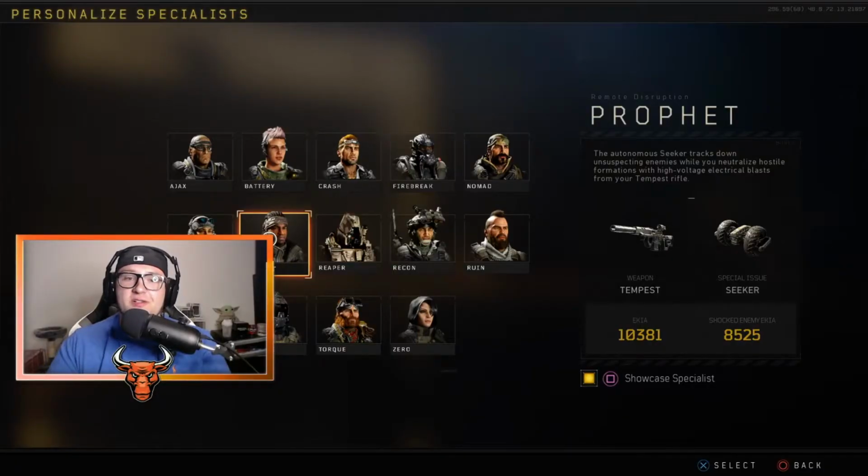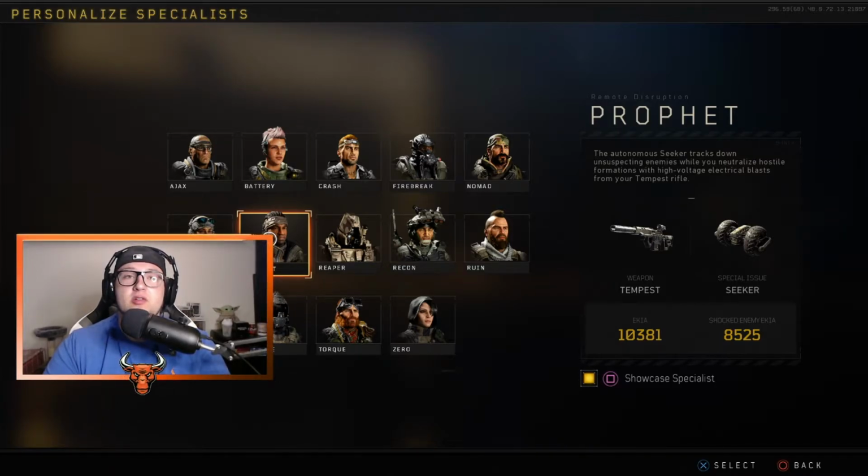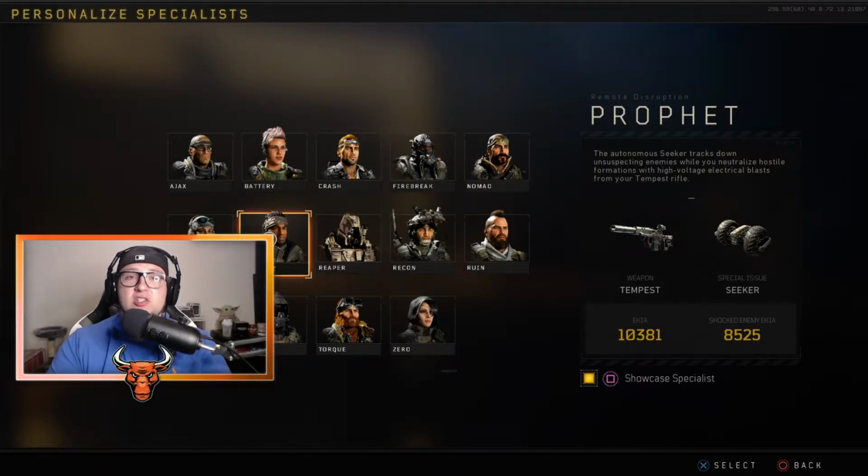So the very first specialist that I would suggest using, and this is my personal favorite specialist, is Prophet. Now Prophet is a really great specialist in my opinion because their special issue equipment is the Seeker drone. Now what the Seeker drone does is you throw out a little drone on wheels and it goes around the map and automatically finds an enemy and latches onto them, stunning them, rendering them incapacitated. They cannot move, they can't do anything.